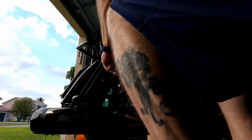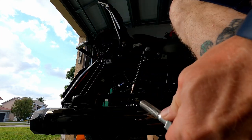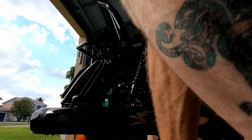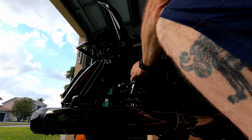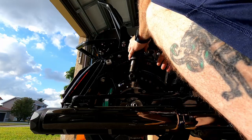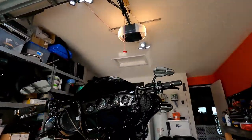Okay, 3/4-inch, and pop these off. Let's see what happens. You don't want to reuse the large washer, but you're going to reuse the bolt. Same goes for the top. We're not going to reuse that washer. Okay. Now let's compare.